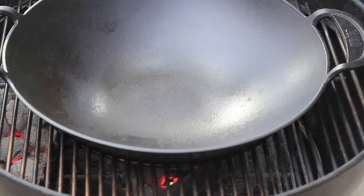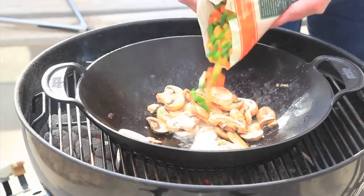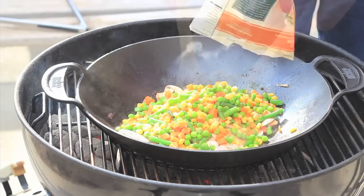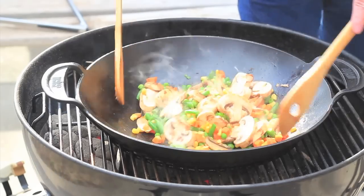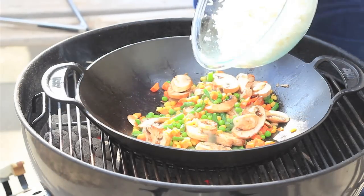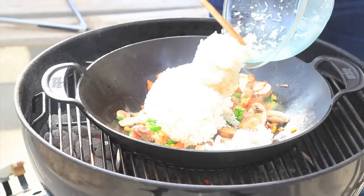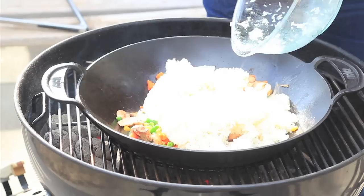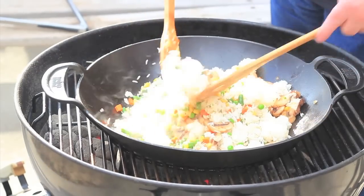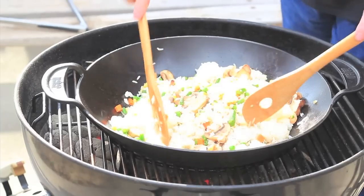And we're gonna let this heat up for about, I don't know, about 10 or 15 minutes. We're gonna get it good and hot. Okay, we've got some mixed veggies we're gonna toss in. Okay. All right, pre-cooked rice. I'm gonna get rid of some of these clumps. I say this goes fast.